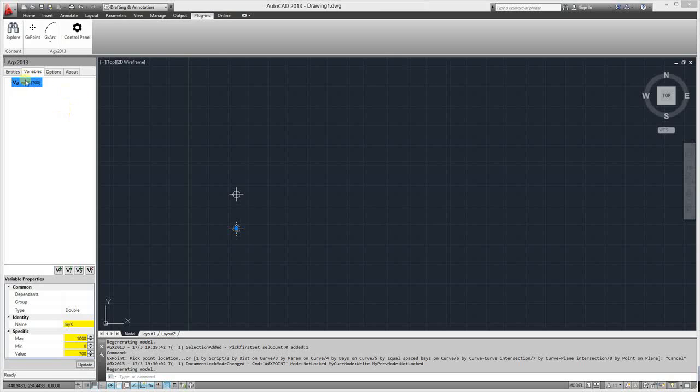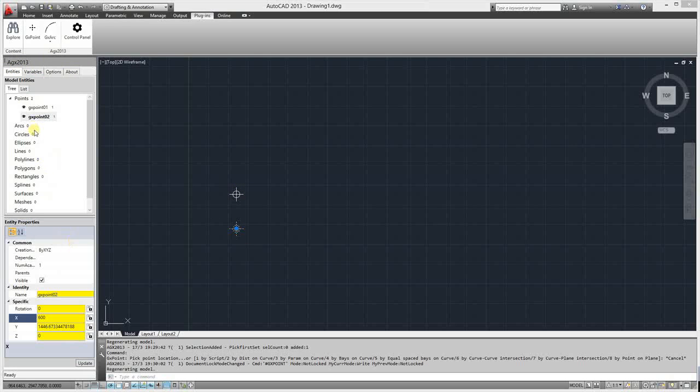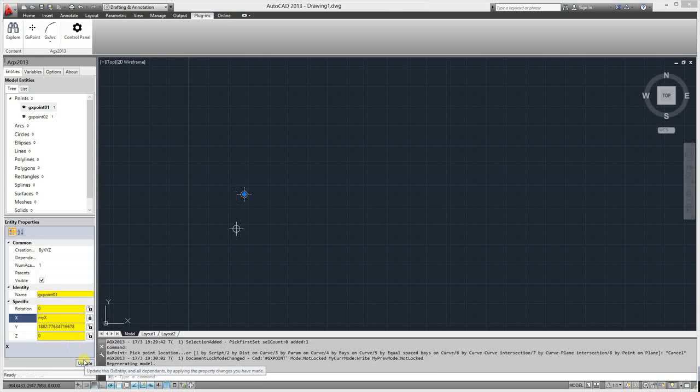So now let's assign my x to the x property of both of these points. Point 1, you can simply type in here my x. This will be changed to a lookup drop down, so the moment you start to type, it will list all variables that are applicable to this type of property, like a quick lookup. And then you hit update, and straight away it changes to 700.